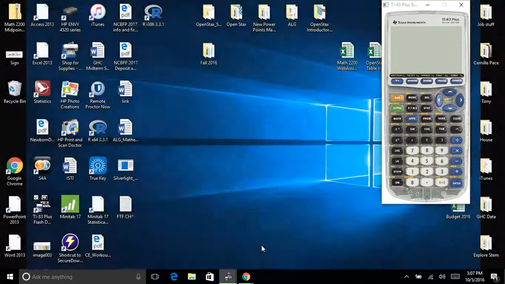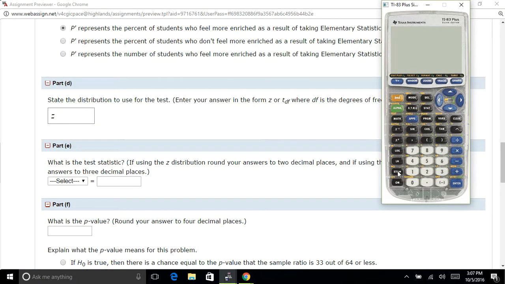To get the test statistic, let's go ahead and go to the calculator. I'll turn it on again. Now I'm going to go to STAT, over to TESTS, and down to number 5, the one proportion z-test. That's what I'm going to use. If you go back and look at part D, I have a z in there, so that would make sense. For the first one I need to do the p0, the percentage that was in my hypotheses. It's 0.60. Remember, that is the proportion that was in my hypotheses.